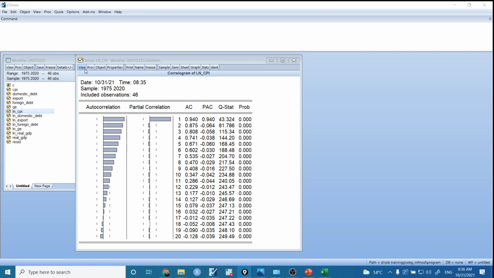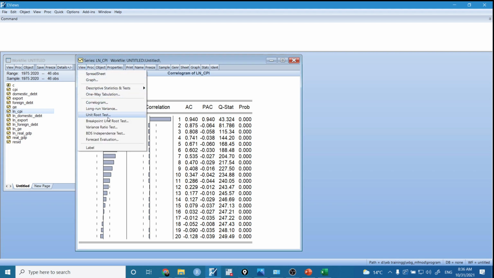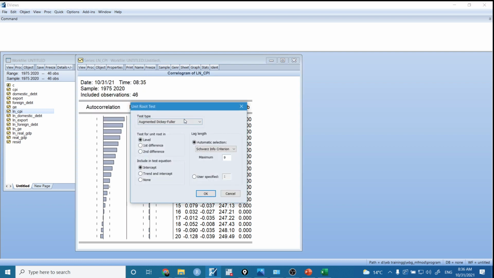And following it, let's move towards the unit root test. Let's test the result of the correlogram with a formal test, and it's the ADF test. You can choose any of these tests from here, but the most commonly used are the ADF test and the Phillips test. You can do both of the tests or any one. The result will be almost similar. Let's set the lag selection to automatic selection, because EViews will do it automatically.